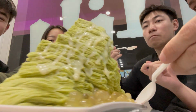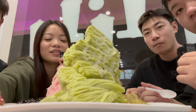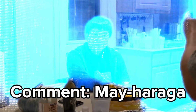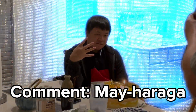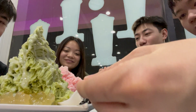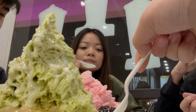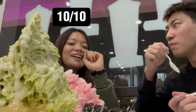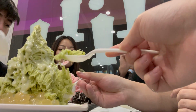We have the second flavor, green tea with boba and popping jelly. Cousin Brian. Can I try it? Rate it 1 to 10, everybody. All right, Michaela, you're going first. What's your rating 1 to 10? For the taste, it's like a 7 out of 10. Texture, 10 out of 10. It's just so soft. All right, and what do you think?